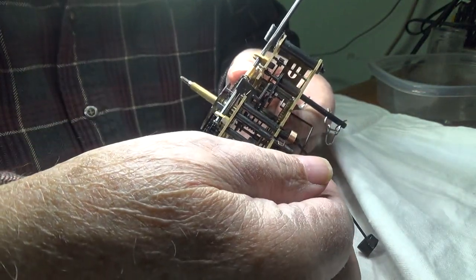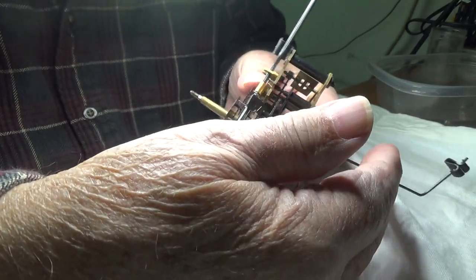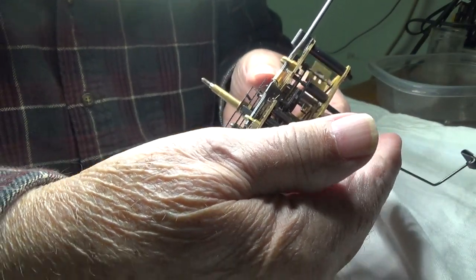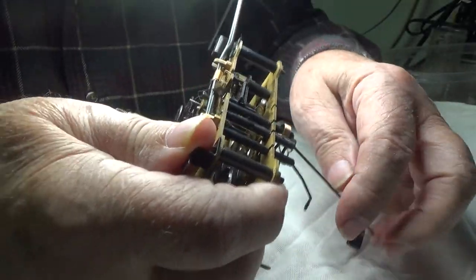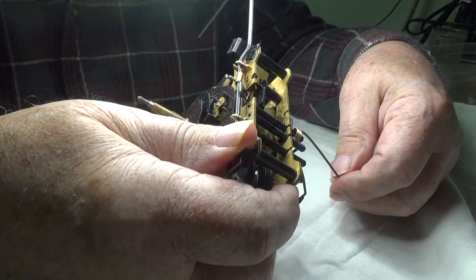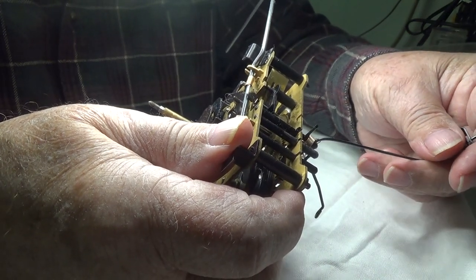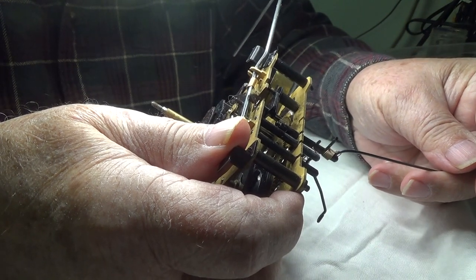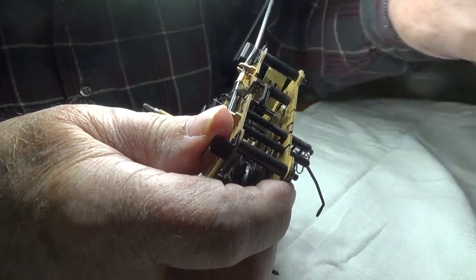Rotate that hammer around till that little pin... Yeah, that still doesn't show it, does it? Get my hand in the way. Rotate the hammer around until that pin lines up with that slot, and then it just slides out like that. And that goes in the strike.